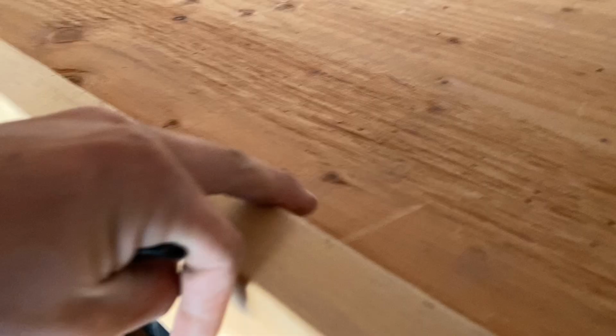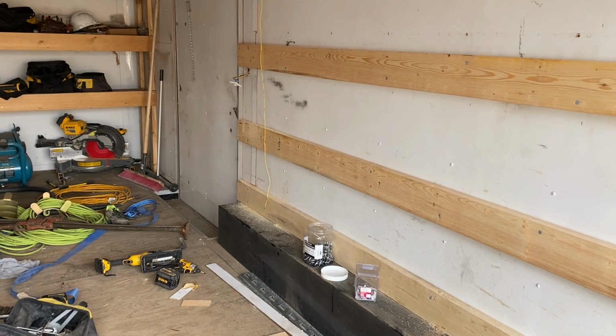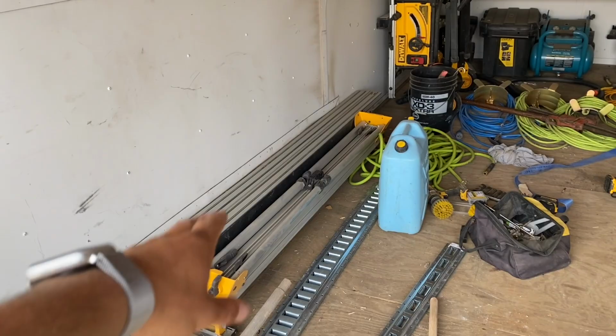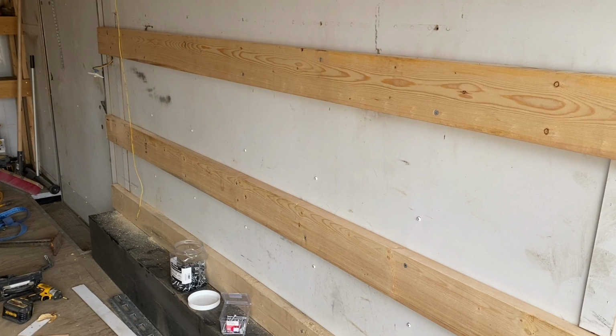But you can see I got this lip on here. Well, I got my boards on. These should all be the same height as those shelves. This one will be lower. I left a space there, but for the shelf on this side, I think I'll put a shelf at that height as well. But now I'll just get the E-track back on and we should be good to go on this side.